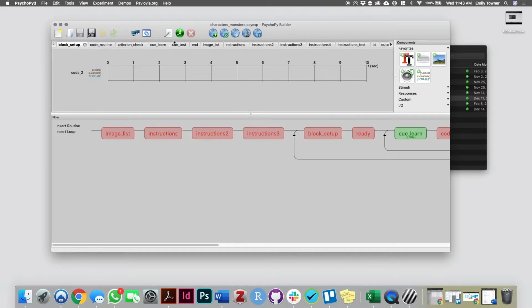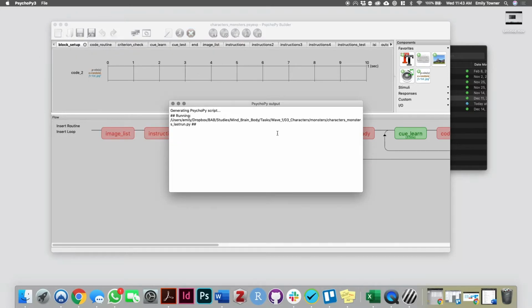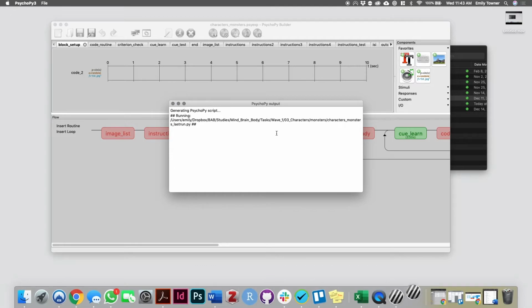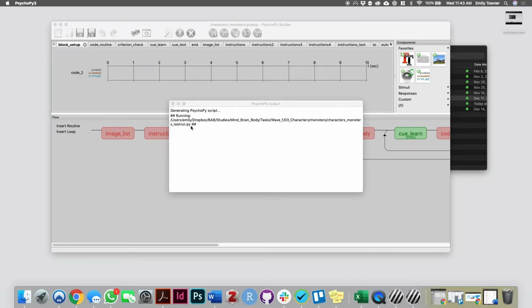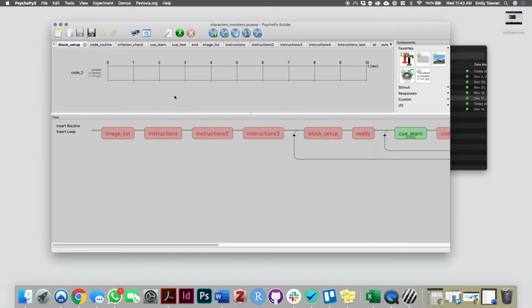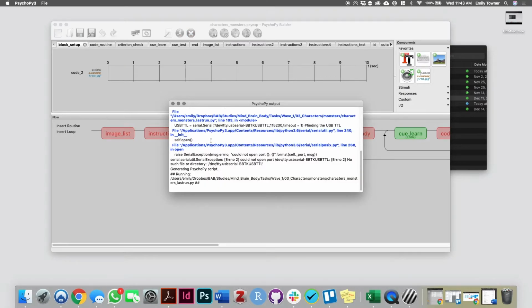And for this one, there's a few things that you need to enter. So you need to enter their age, because if they're 6 to 9, it will only do 3 rounds, and if they're older than that, it will do 5. So you're just going to enter their age. Oops, no, I forgot to do my own advice of entering 0 for the Physio.